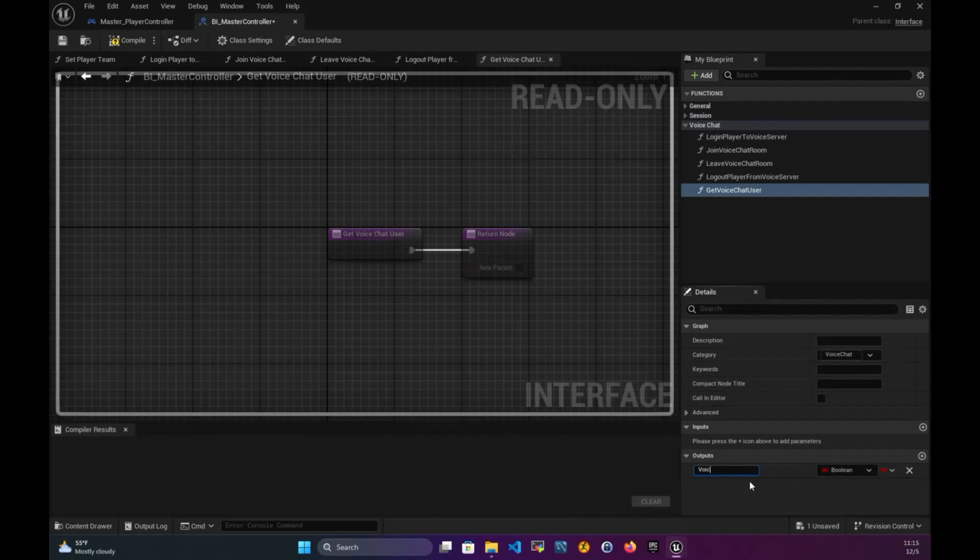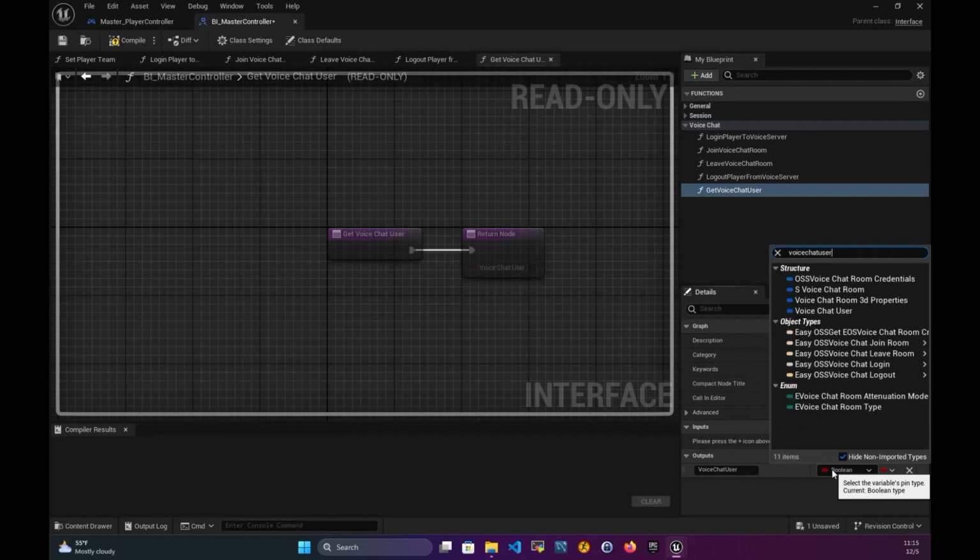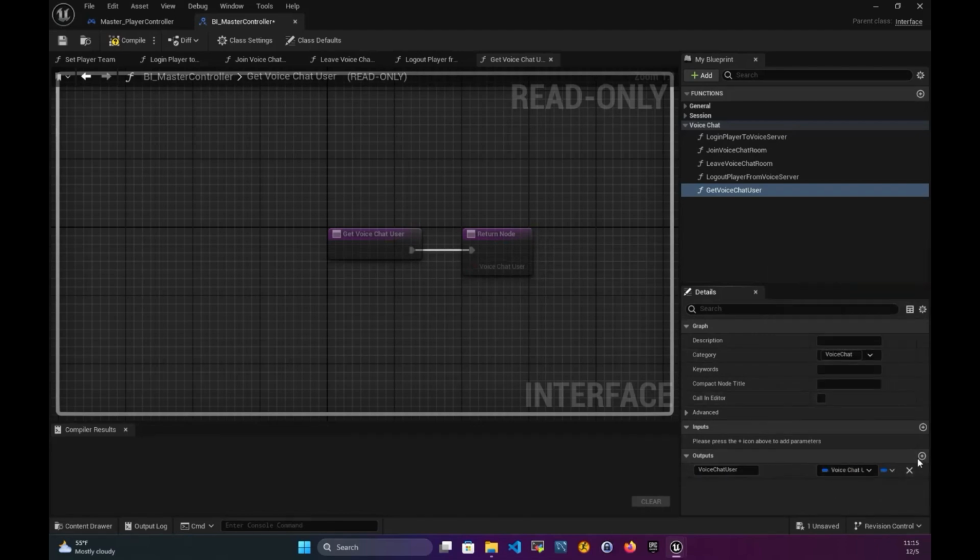This function must return the voice chat user, and also a boolean that tells us if this user is valid or not, because if this function is called before the end of the voice chat login process, the returned value will therefore be an empty voice chat user structure.